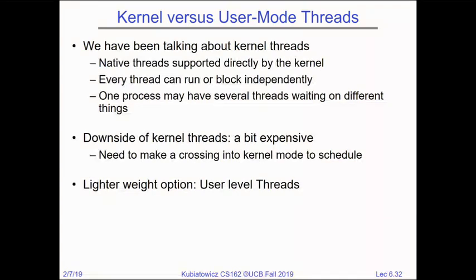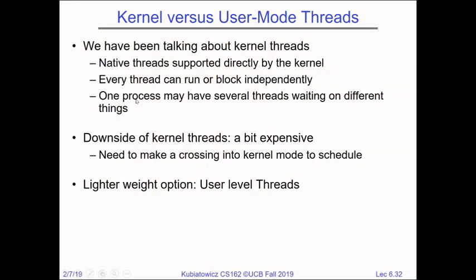So what we've been talking about so far is what I would call kernel threads, or kernel-supported threads that are native in the kernel. That means the threads are created through a system call, and the kernel knows all about the threads. When the threads block on I.O., the kernel knows about it and could put it on an I.O. queue, okay? And each thread is totally independent of every other thread. So it doesn't matter that thread 1 in process 1 goes to sleep, thread 2 can keep running. Okay? Now, this is very flexible.